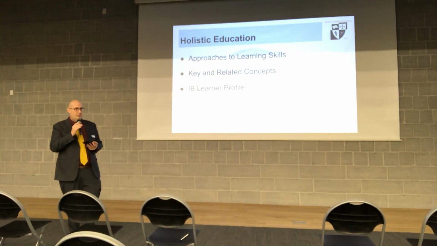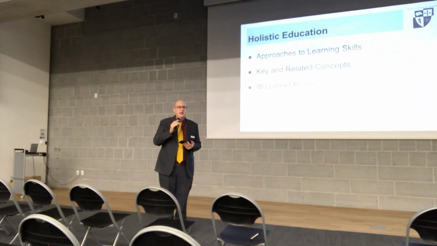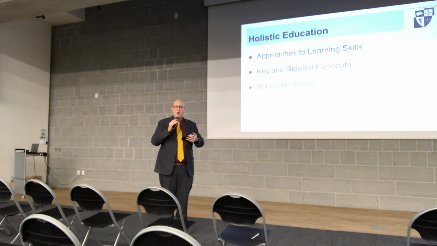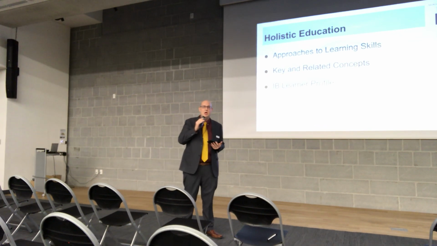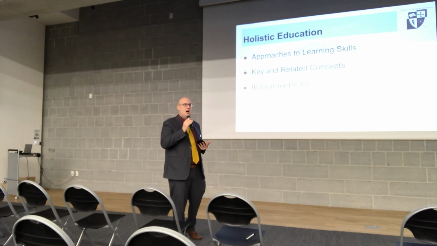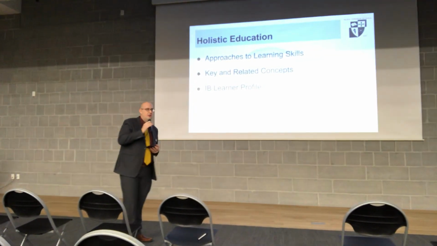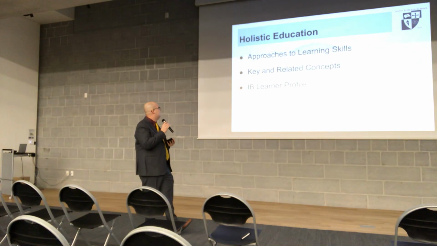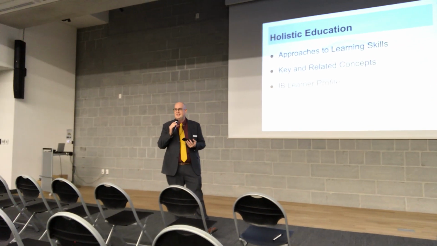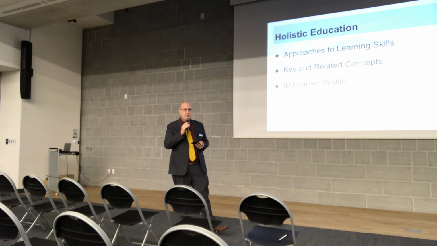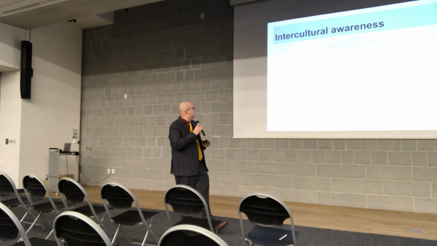And then, of course, at the core of what we do being our IB learner profile, these are things that we want our kids to be when they leave school. We want them to be risk takers. We want them to be principled. We want them to be caring and engaged in our community. So really that idea of holistic education, we're teaching more than just content. We're trying to build up future citizens.